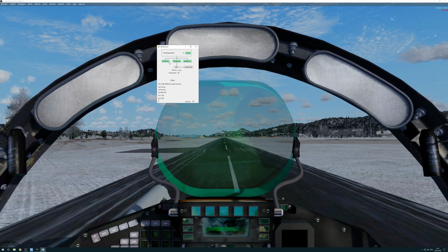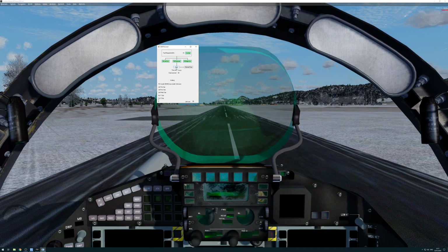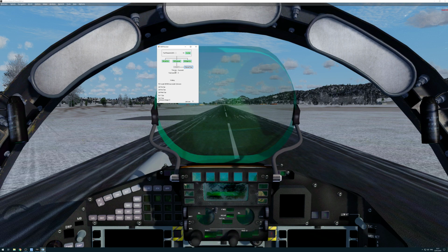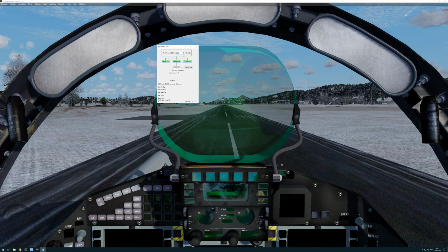Right, so I'm going to click to fill externals, fill my left, fill my right. And once I'm behind the tanker and happy that I'm ready to take fuel, I just click start. It will then tell me, it will then do it. So let's just put in 2,000. I'm going to stop that. And now we're going to start it.